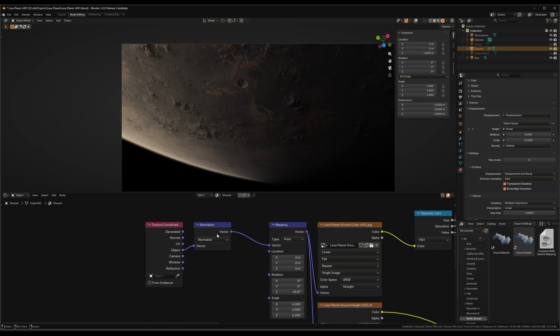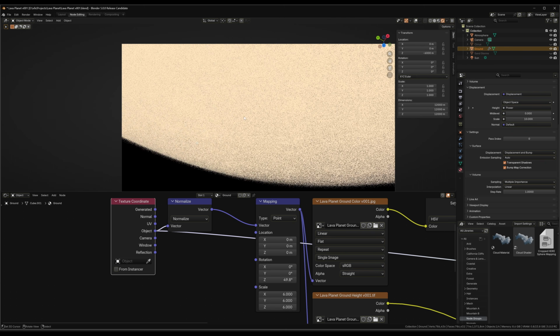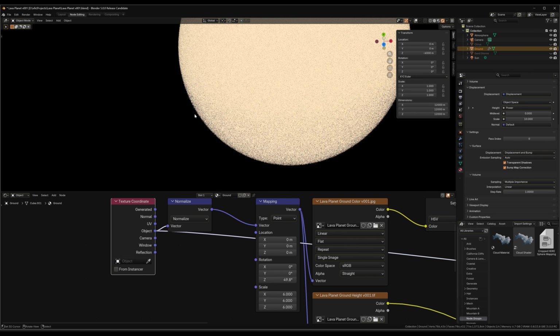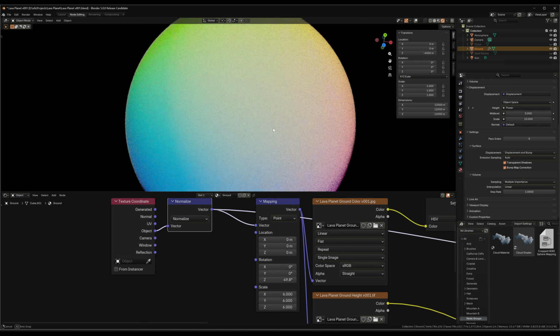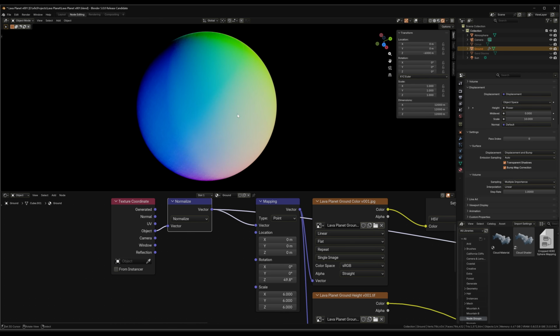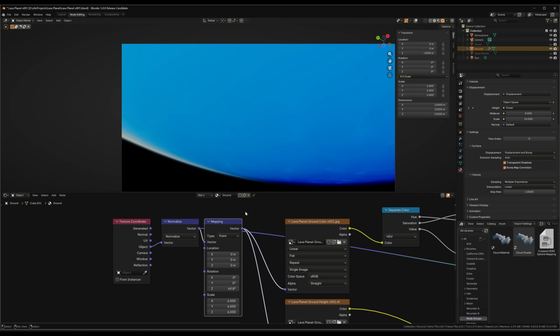The normalize here is really helpful for a couple of reasons. For one, it makes the sliders here a little bit more intuitive. If I go to this object output, you can see it's absolutely going crazy, because these values are massive since it's such a big object. Normalize will crush those down into something that makes a little bit more sense. As you can see here, that's what you expect from a UV sphere vector coordinates thing.